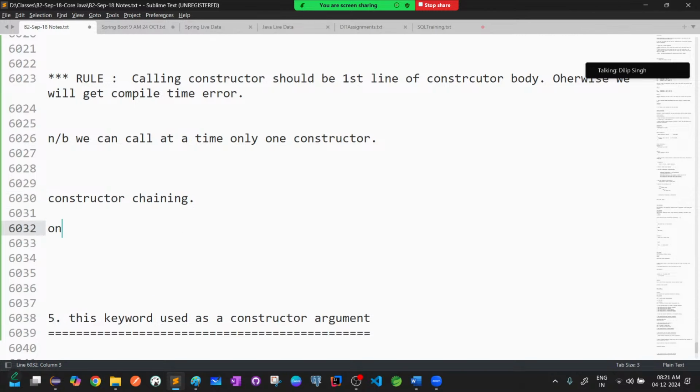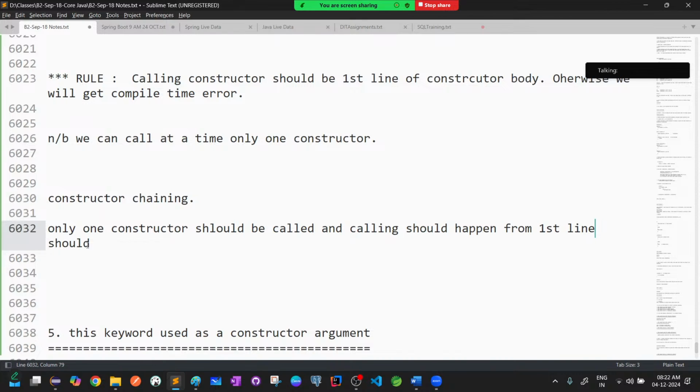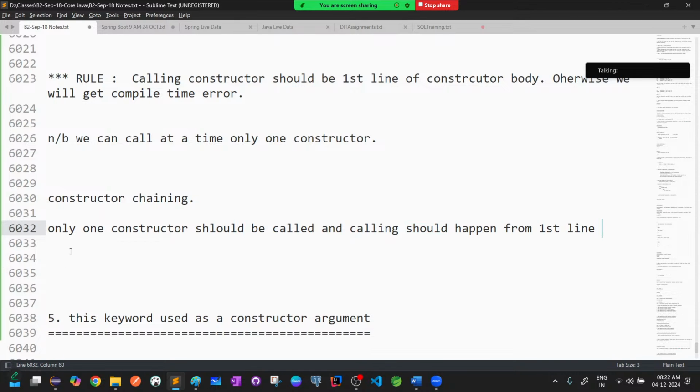As part of constructor chaining, only one constructor should be called at a time from one to another, and that call should happen from the first line.